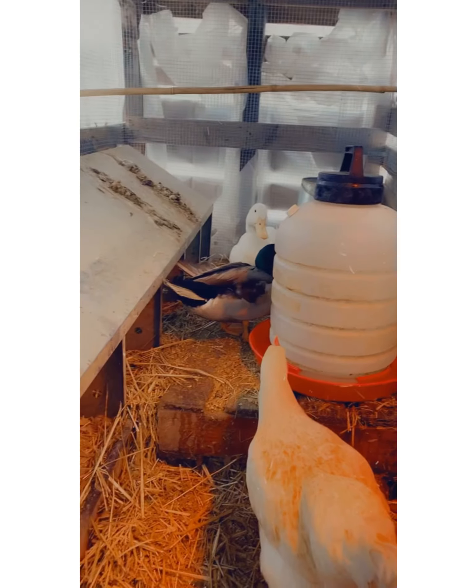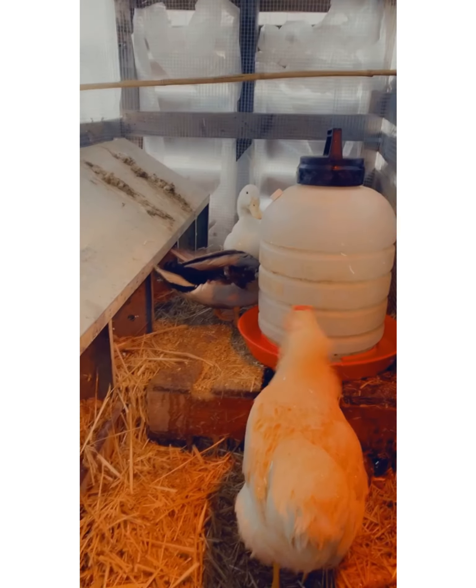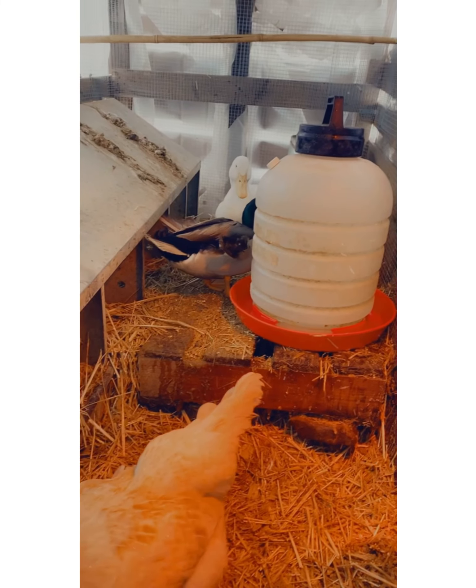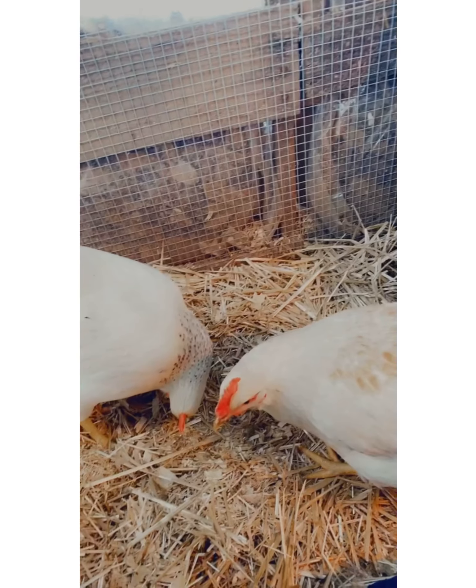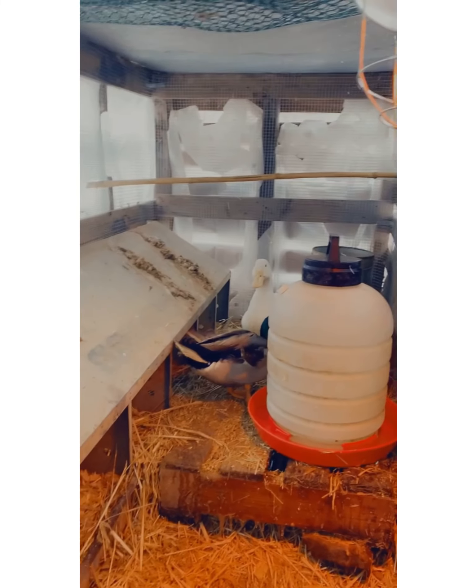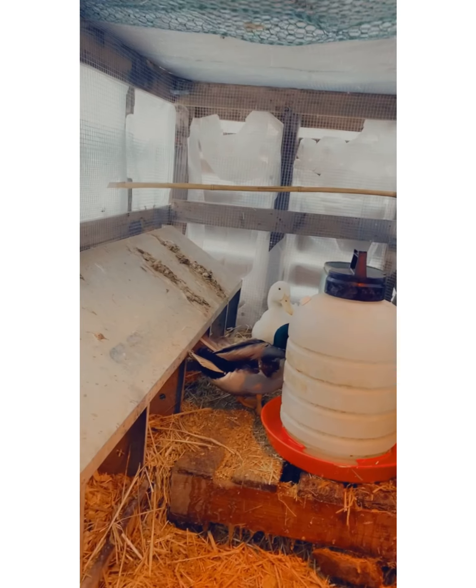We come in the morning around six o'clock while it's still dark, because when it's dark they don't try to rush out of the coop. We change the water in the morning, then around noon we come back and change it with some warm water, and around four o'clock we give them warm water before they go to bed around six. I'm changing the water so often because it is so cold — just like when you're cold and want a warm cup of tea or coffee, this gives them warm water to drink. And happy chickens lay eggs! They want light and warmth, so we're making sure to provide that so we keep getting our eggs every day.